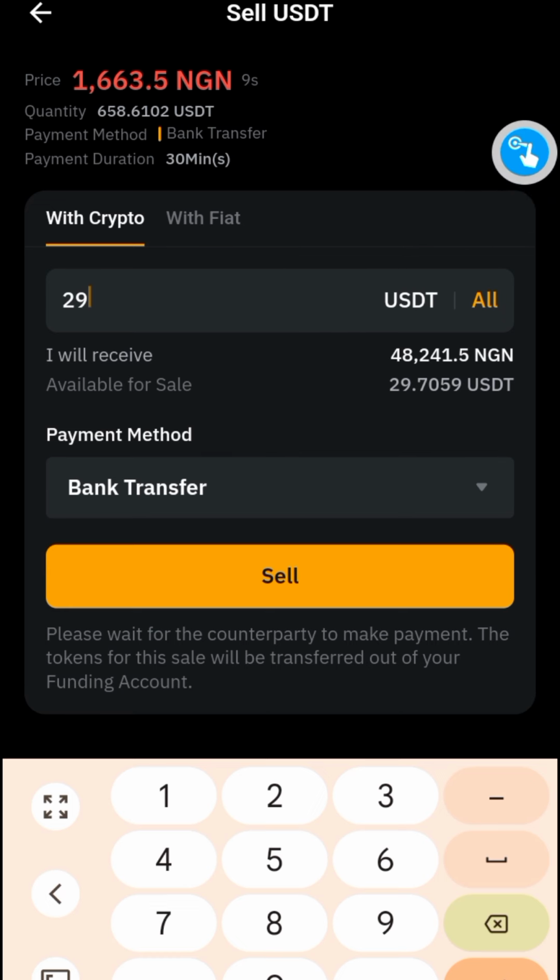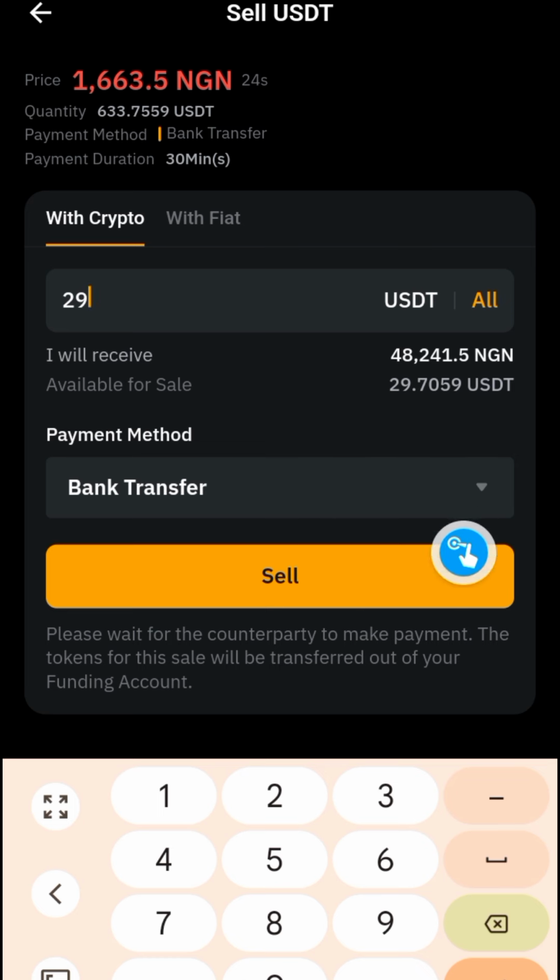Make sure that the name on that document is the same name on the bank account you are going to add here. You see, I'm repeating this. If not, your 10 USDT or your 20 USDT will just disappear, because if you submit an account that does not tally with your name on Bybit, they will not pay or they will not buy. So this is very important.